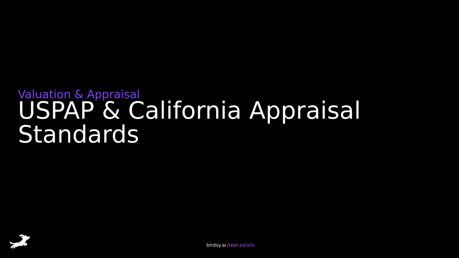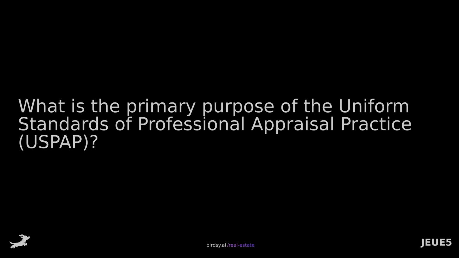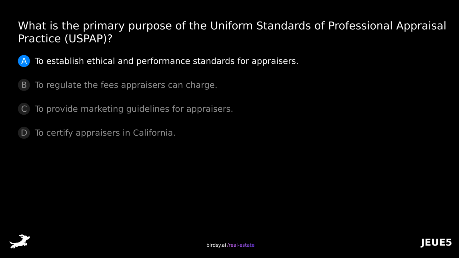USPAP and California appraisal standards. What is the primary purpose of the Uniform Standards of Professional Appraisal Practice? Is it A, to establish ethical and performance standards for appraisers? B, to regulate the fees appraisers can charge? C, to provide marketing guidelines for appraisers? Or D, to certify appraisers in California?